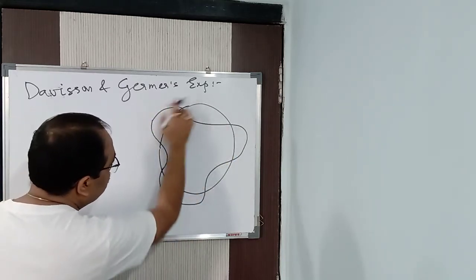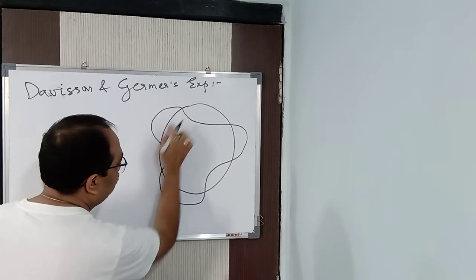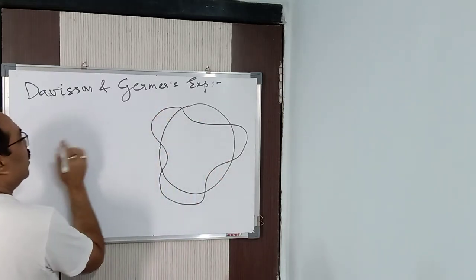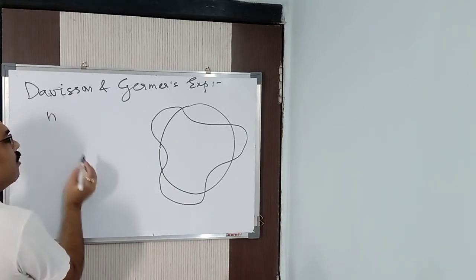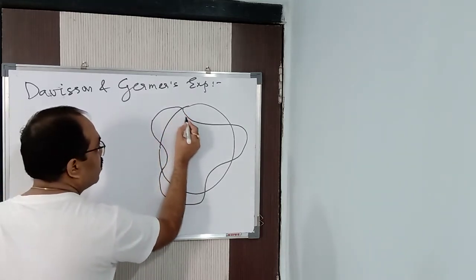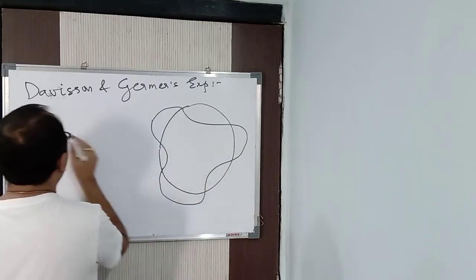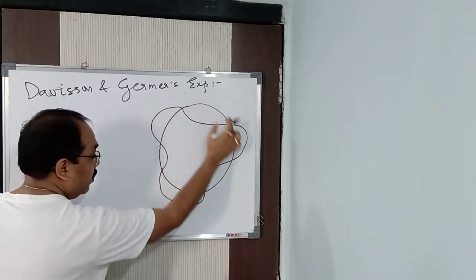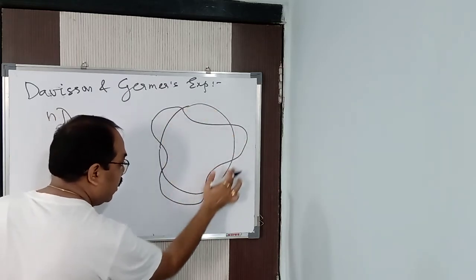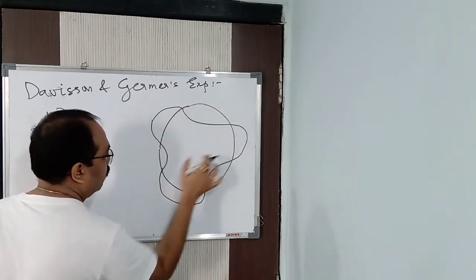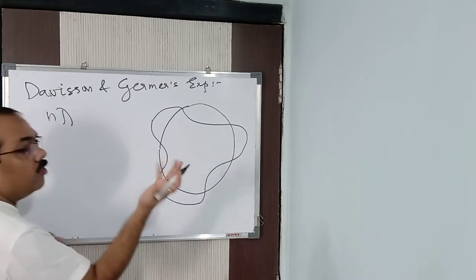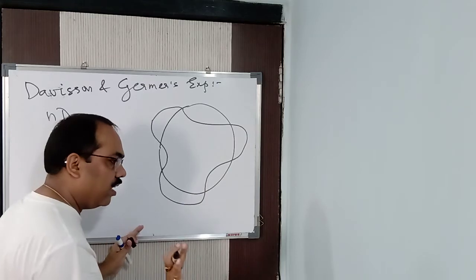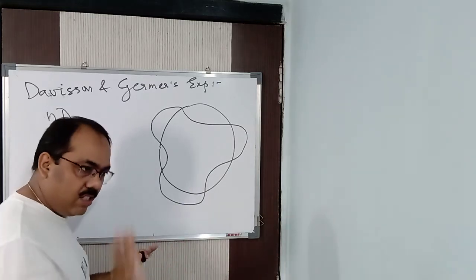Now, in this way, different diffraction patterns will have different wave patterns, correct? So how many waves are there here? N number of waves. What is the wavelength of each wave? This is one crest and this is one trough, so the wavelength is lambda. Let us consider a circle here. This particular circle consists of N number of waves. How will I know how many waves there are? Here you will say, sir, you can count and find it out. Okay, done. But theoretically, can you count it?